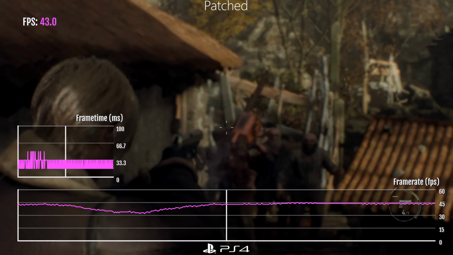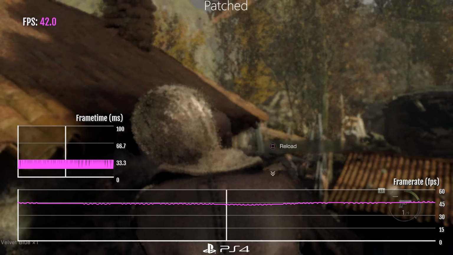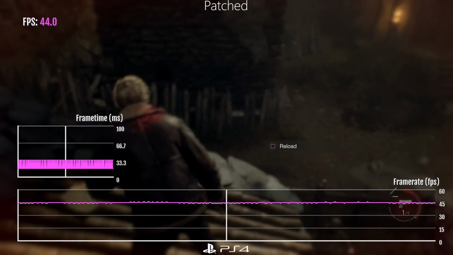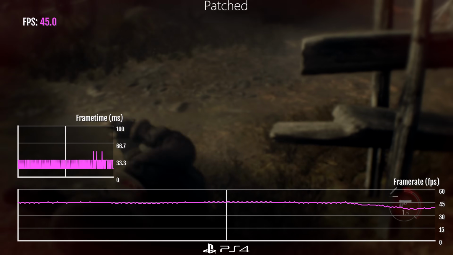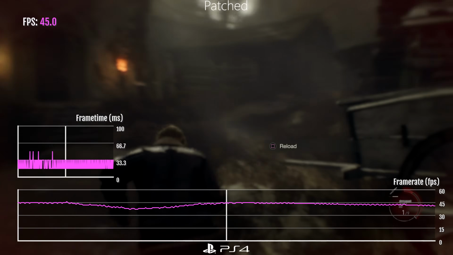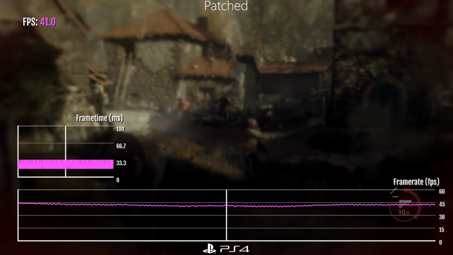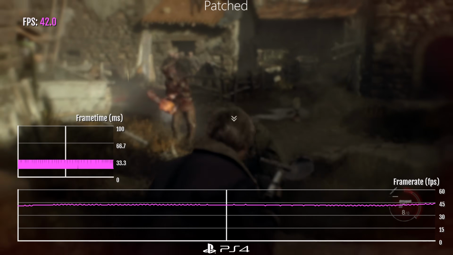So unfortunately, 60 FPS is kind of off the table for base PS4, but it's more than achievable on PS4 Pro in its frame rate mode at the 83% resolution scaling, or even 67% resolution scaling if you're willing to sacrifice more of the quality of the image to get a smoother experience. So those are the patches. So let's go ahead and take a look at how to install them here on your jailbroken PS4.